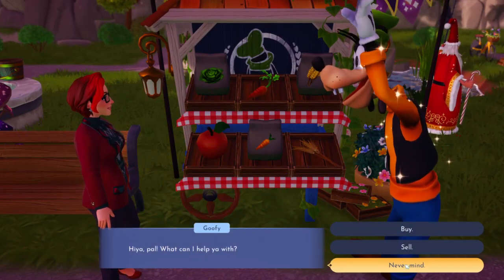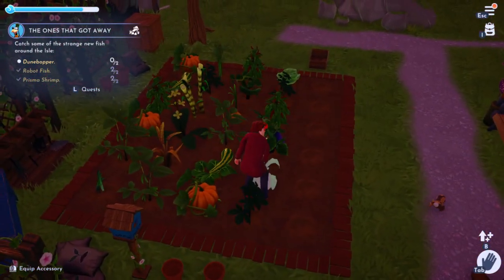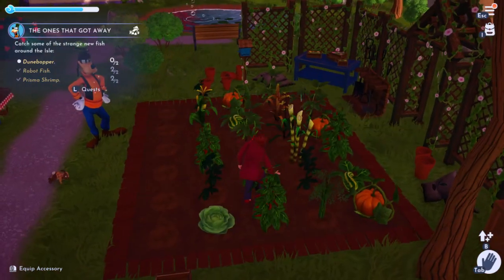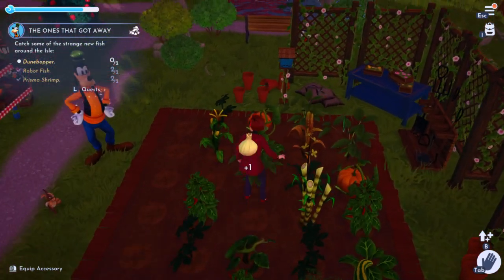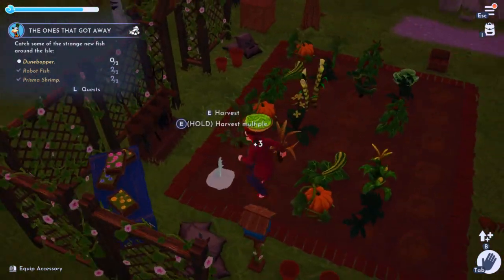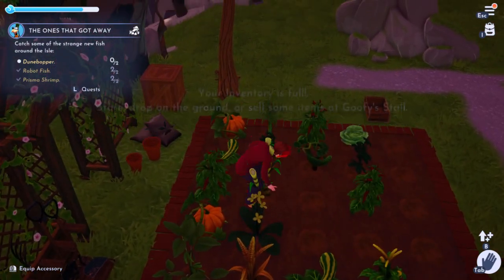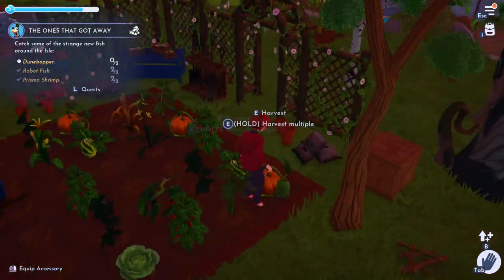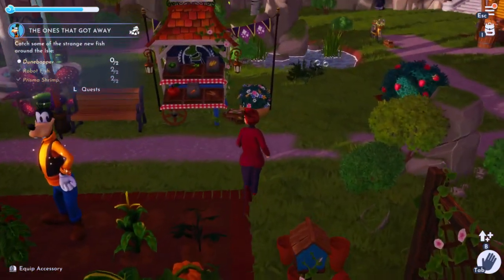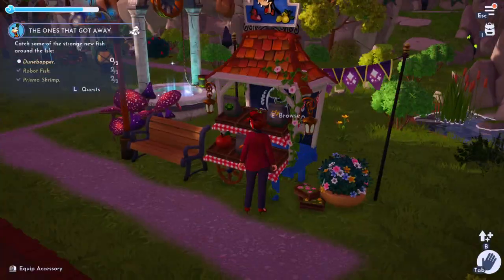Oh, you know what I should do? Is go through and harvest all of the things I currently have in my bags. No, stop trying to pick up that one same thing three times. I didn't mean to press escape. I meant to press E.